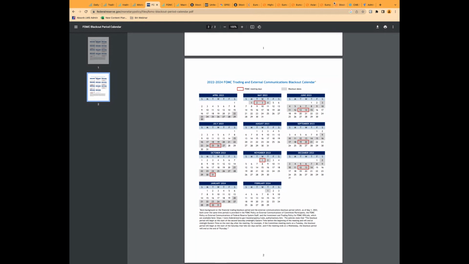It starts the Saturday before the meeting, okay? Sorry, there's 2 Saturdays before the meeting. So there's the meeting 13th, 14th, 1 Saturday before this Saturday coming the 10th, and then we have the 3rd. So from this Saturday, we're in blackout. So basically no Fed speakers as well. So we've got light data and no Fed speakers coming up. So it's going to be really markets just going with the flow this week, and maybe keeping an eye on those 2 central bank events though, okay? I think that they could be important.